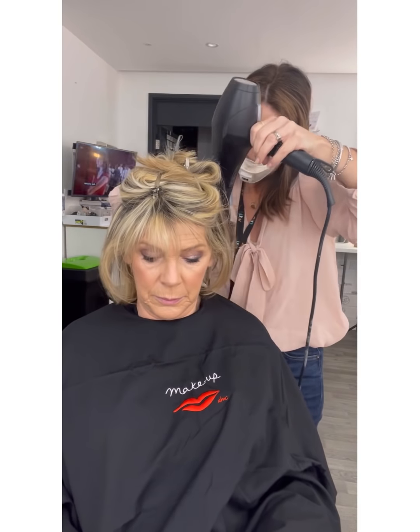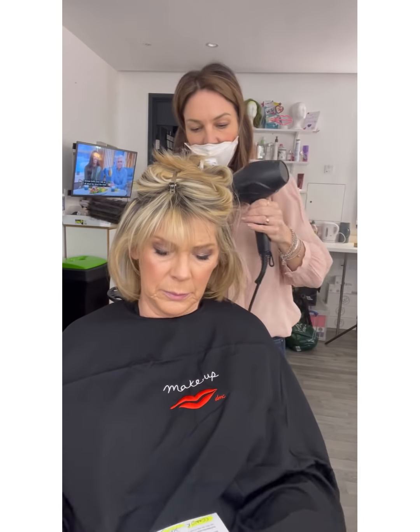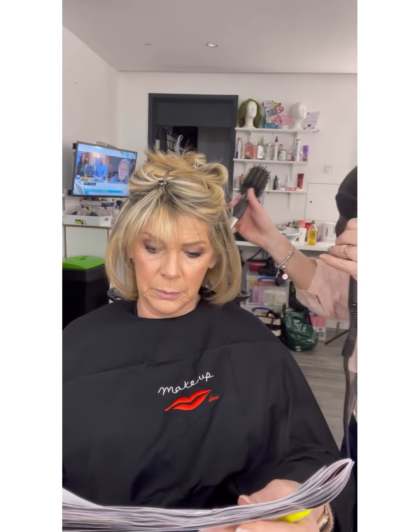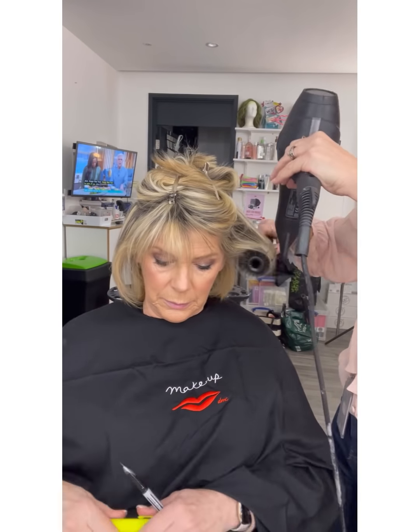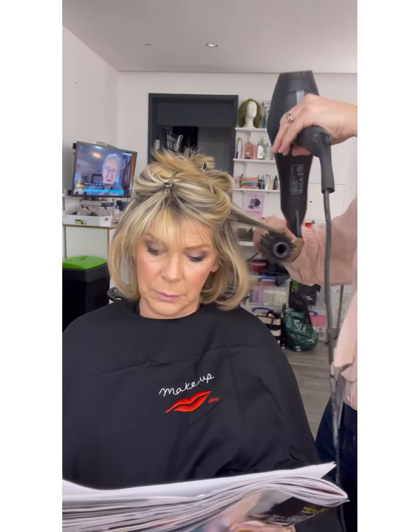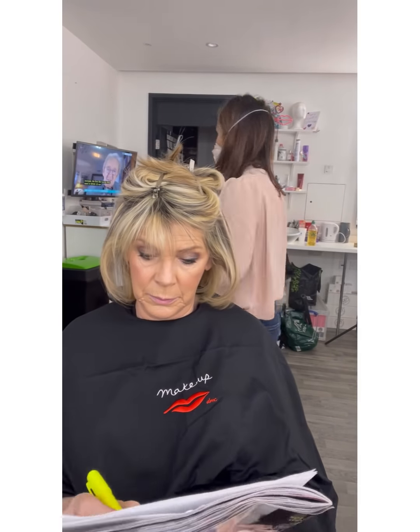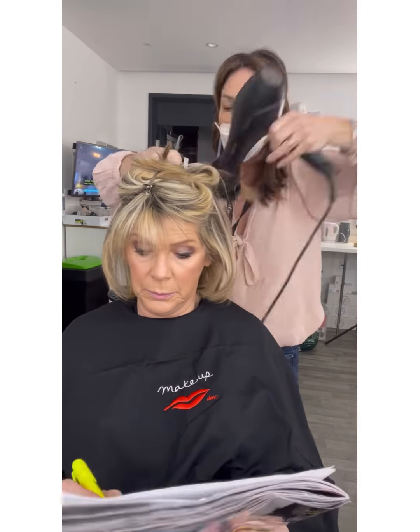And just make sure you section all the hair away. You're getting a real faff if you're trying to get this bit and that bit. Just section hair away and do small sections at a time. It's so much easier. Just take the time to prep a little bit at the beginning, and it really does make things easier in the long run.